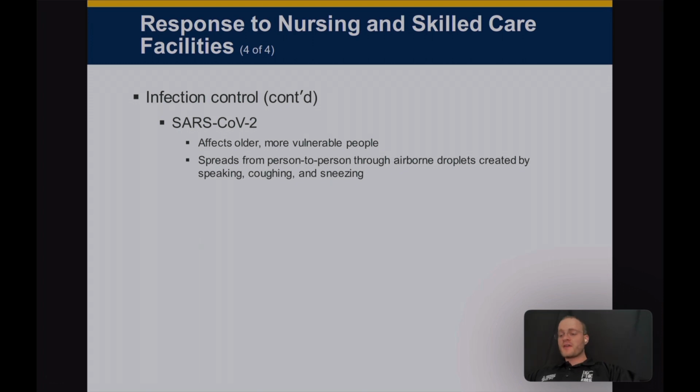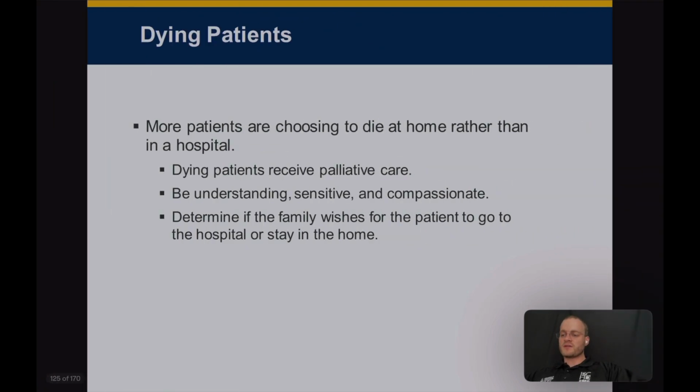SARS-CoV-2, don't have much to add on that. This is COVID-19. Been there, done that, right? It's spread through airborne droplets, and loss of smell, taste, and flu-like symptoms is how it presents. This can obviously be deadly in old people. We saw a lot of old people die from this during COVID at the beginning of it.